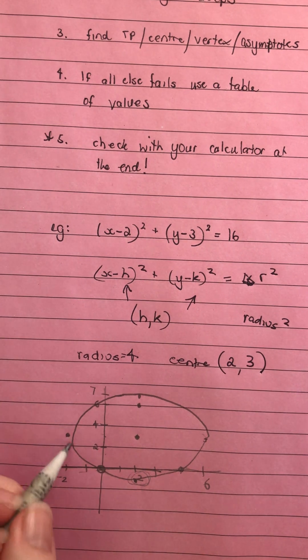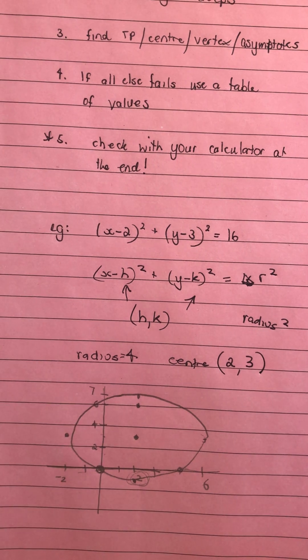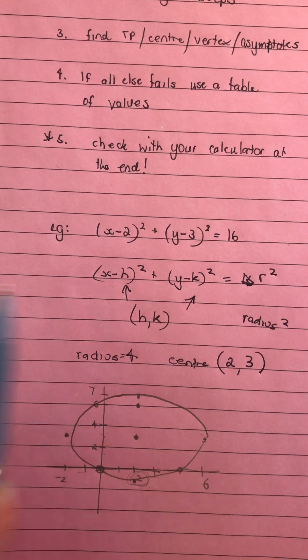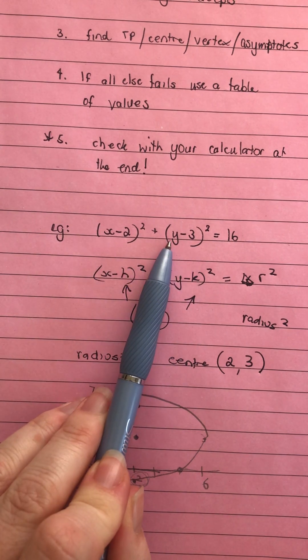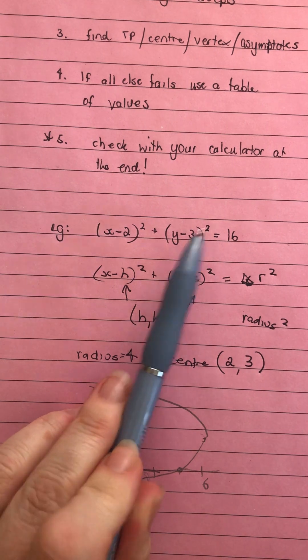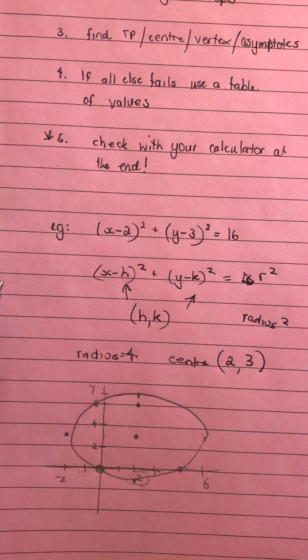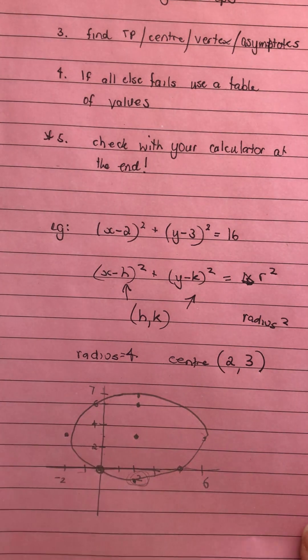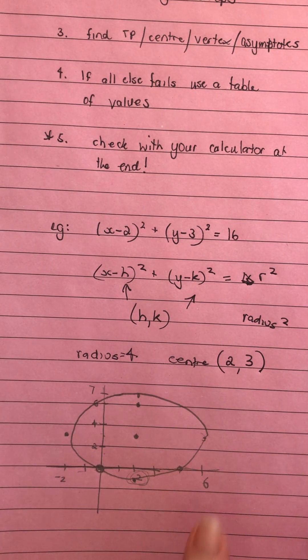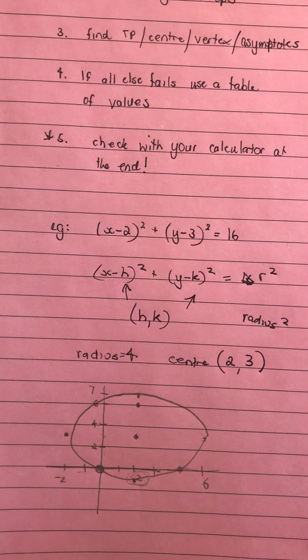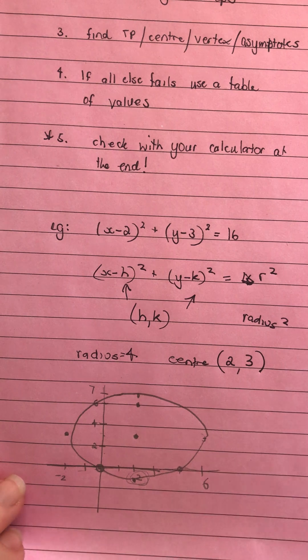Obviously my circle isn't going to look very circular because I didn't keep a very good scale, really should have had the same scale on my x as on my y. Now what you can see is we do have two x intercepts there and we do have our two y intercepts. So you could also solve for those. Our x intercepts are when y equals zero, so you could put in there zero, which gives you nine, 16 take nine is five, do the square root, solve for your x intercepts there. To check, your circle is going to be tricky to check on your calculator because you will have to rearrange that. It's best just to know your shape of your circle.